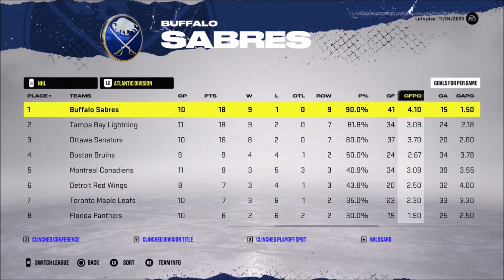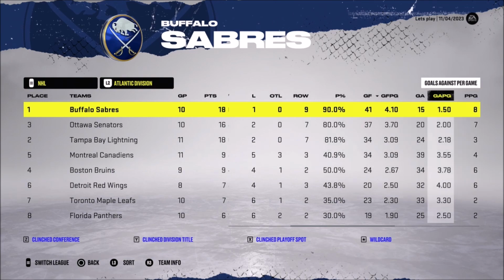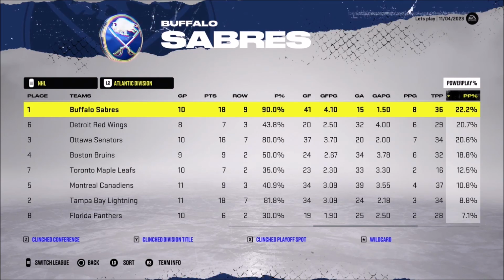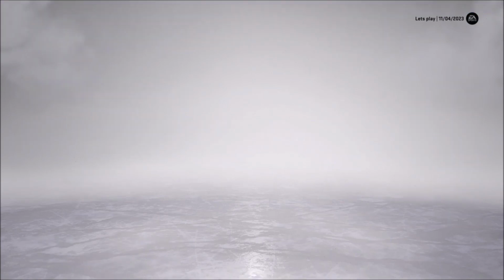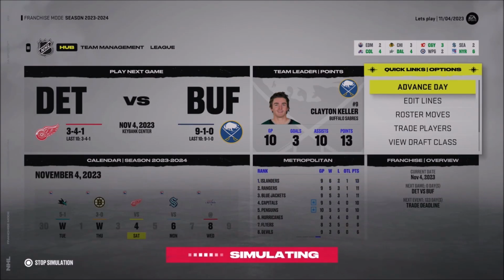And since we did so well, I don't want to modify it. I'm just going to look at the stats, though. Best goal-scoring team and best defensive team as well. Okay. Best power play in the league, boys. Penalty kill, second best penalty kill. Everything's doing great for us. I like that. Let's keep simulating, boys. We're doing really great.